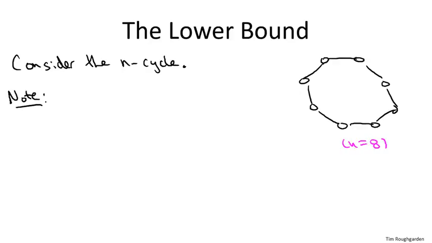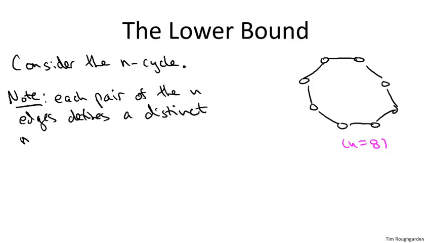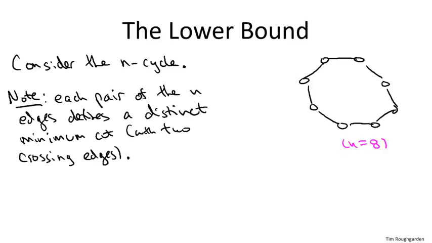And the key observation is that just like in a tree, removing each of the n-1 edges breaks the tree into two pieces and defines a cut, with a cycle, if you remove just one edge, you don't get a cut. The thing remains connected. But if you remove any pair of edges, then that induces a cut of the graph corresponding to the two pieces that remain. No matter which pair of edges you remove, you get a distinct pair of groups, distinct cuts. So ranging over all n choose 2 choices of pairs of edges, you generate n choose 2 different cuts. Each of those cuts has exactly 2 crossing edges, and it's easy to see that's the fewest possible. So that's the lower bound, which was simple enough.